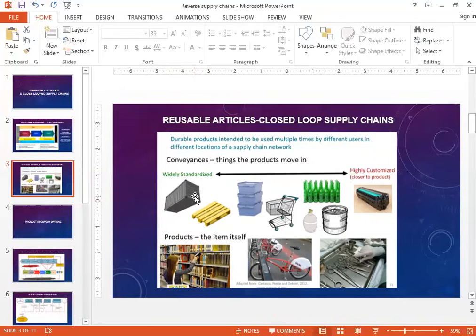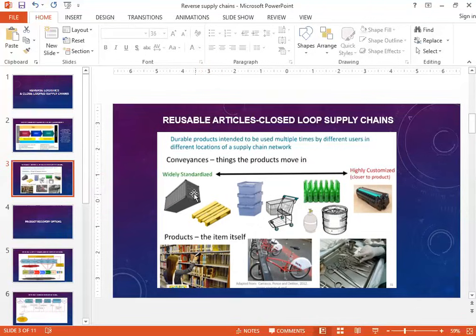As I mentioned, these containers are either 20-foot or 40-foot containers. And so globally, these are standardized. Another example of a reusable item that is used in conveyance is pallets. And again, these are used in shipping. On these pallets, goods are piled up. And then these are put in containers and transported. So pallets are again a very widely standardized product in conveyance, and these are reusable items.